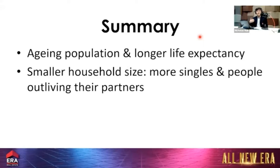And as a result, the Chinese government has relaxed their household policies and actually encourages people to have 3 children or more if they can afford it, of course. And that is actually something that the Singapore government encouraged almost 10 years ago. But of course, it comes with mixed responses.